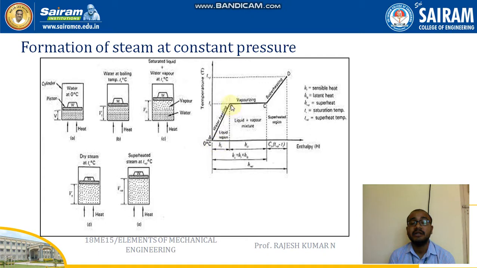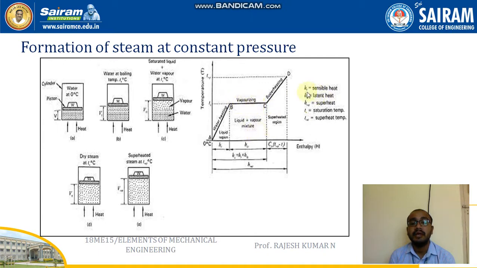So assume that once the water reaches the saturation temperature, the water starts converting from the water phase into the vapor phase. You can see this. So there will be a rise of temperature till the water reaches this saturation temperature, and later there will not be any stoppage of the heat supply. There will be a heat supply, but this heat supply will be utilized only for converting the wet vapor into the dry vapor. So this phase we call latent heat.